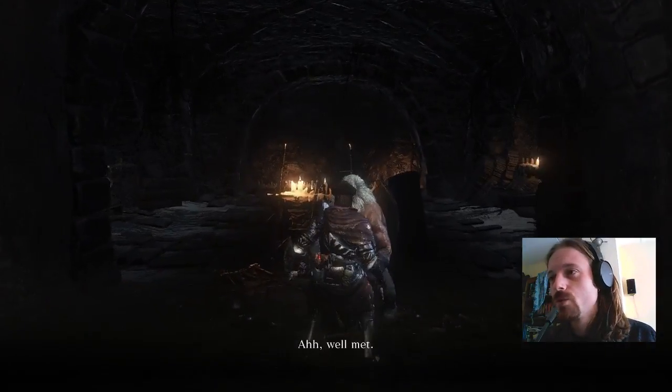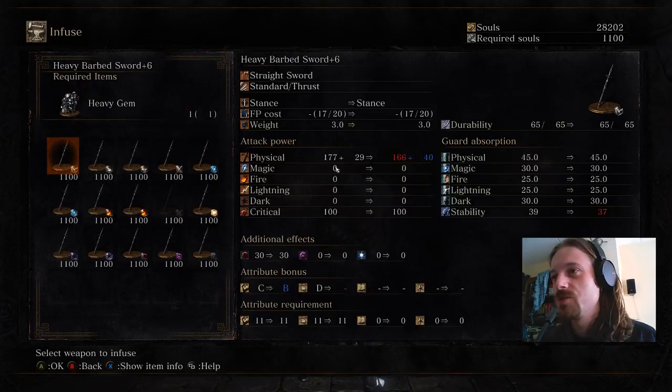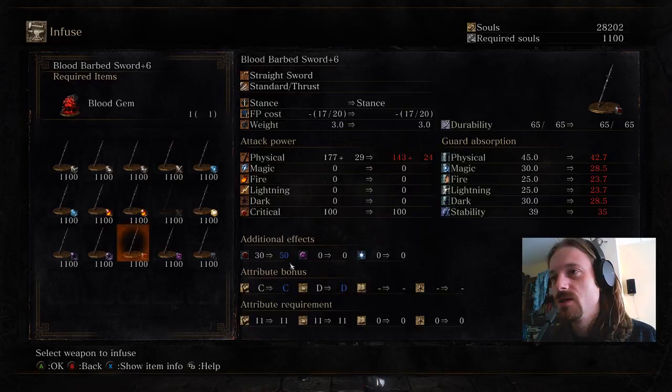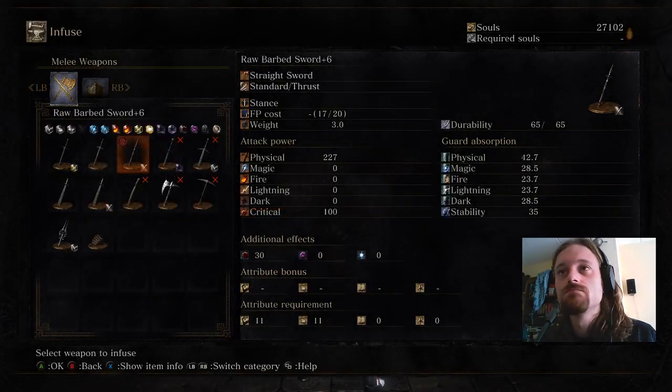And I was just looking at possible infusions for my barbed straight sword because, well, the damage output isn't all that hot, me being a faith build and not being able to really put in the skill investments. And I came to the conclusion that a blessed infusion here isn't all that bad if you're looking just at the attack rating. But you can't really infuse it after that, or put a buff on it, or use a resin or anything. So this blood infusion ups it to 50 auxiliary, which is nice. But I might just go ahead and use simple raw infusion. There we go.